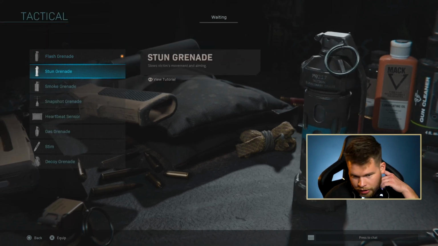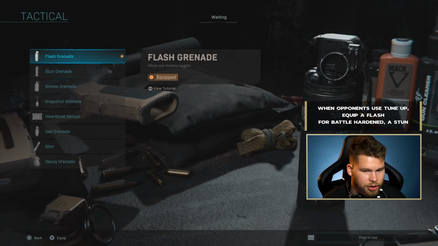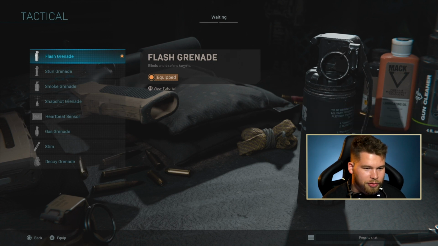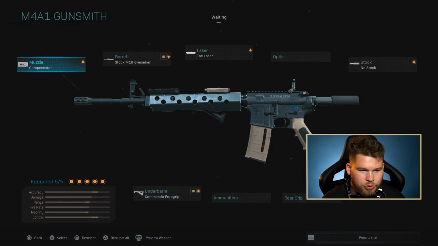Basically, if they're running Tune Up, I'm going to run a Flash Grenade because they last longer. When you don't have Tac Mask on, flash grenades are better than stun grenades. But when you're throwing a flash or stun grenade at someone with Battle Harden on, or Tac Mask, stun grenades are better, if that makes sense. All right, so that's one class.